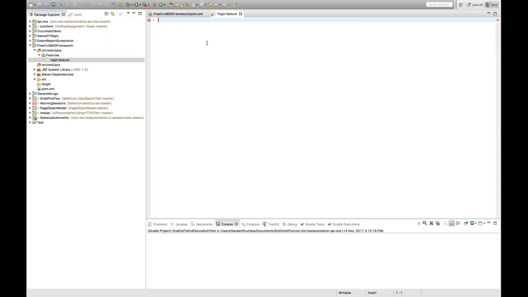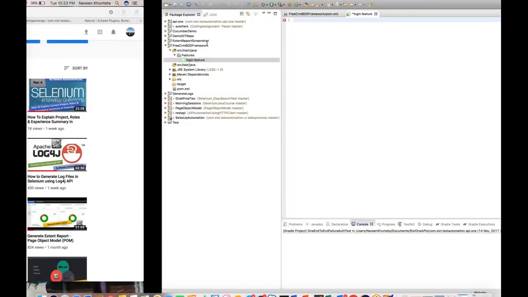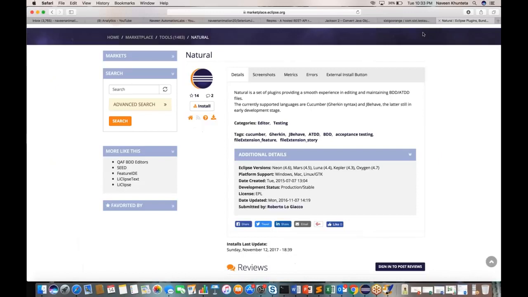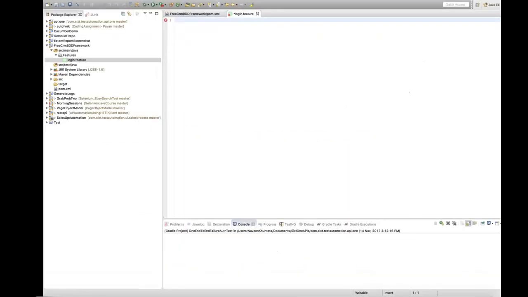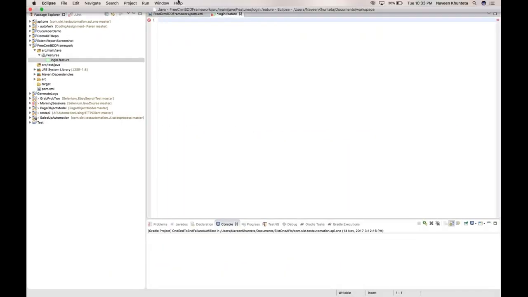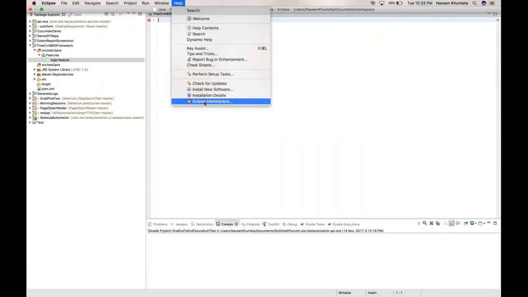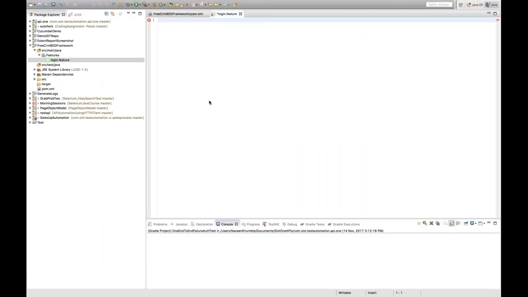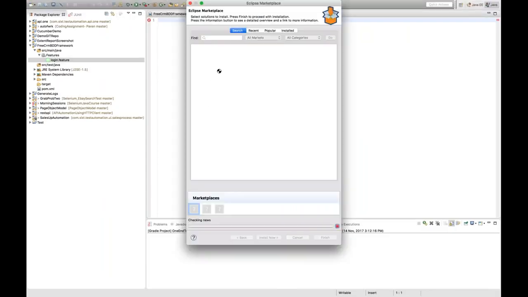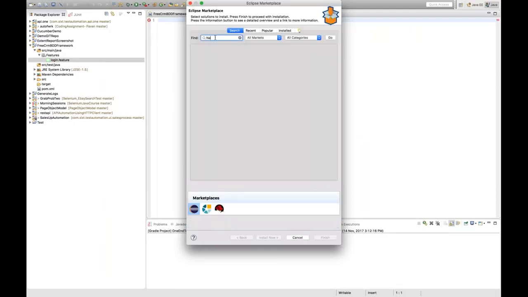You have to download one more plugin in your Eclipse. That plugin is called Natural plugin. So what you have to do, guys, is go to Help, and after that go to Eclipse Marketplace. In this Eclipse Marketplace, just search over here for Natural, and press enter.